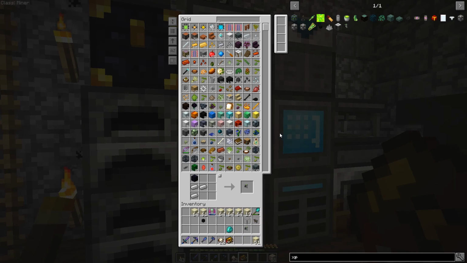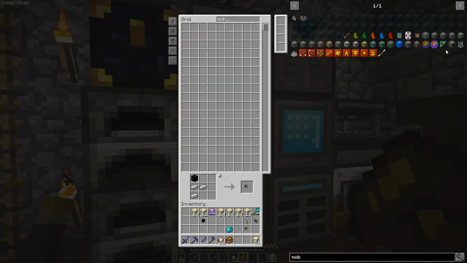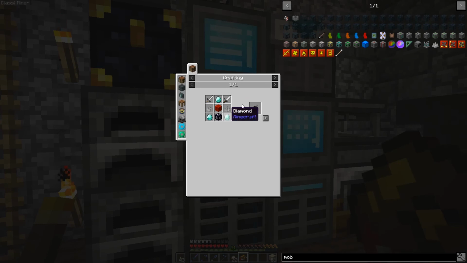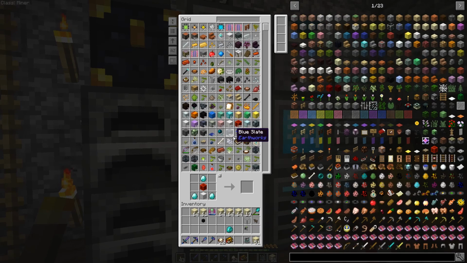And that also. Okay, so we need a mob masher. This guy here. I need two more iron swords, which is probably why he had us make the iron spikes, because you can see in the recipe, there's two of them. Boom, mob masher. Done. We're also gonna need a lever to get this guy going, I think. Lever.